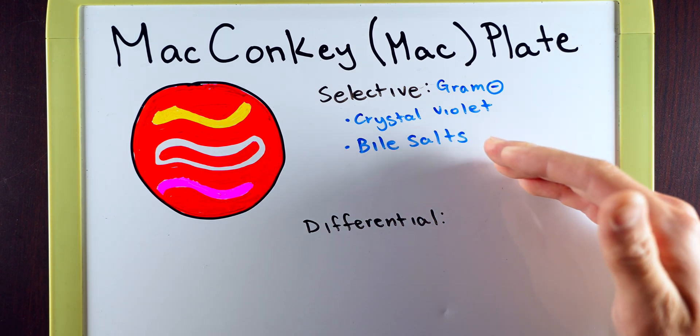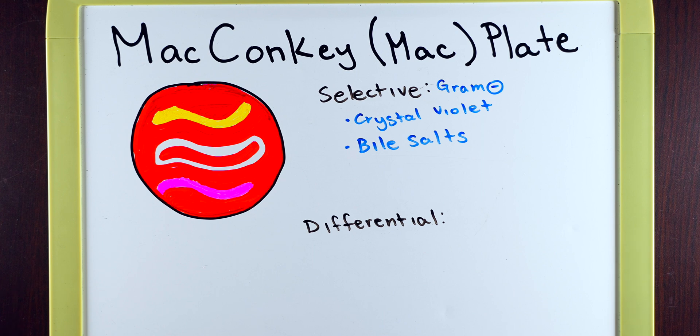Now the bile salts here are very similar to the bile salts that you have in your digestive system. Think about it if you eat a tomato or a piece of lettuce with E. coli on it, which is a gram-negative bacteria. You are very likely, if this is in high enough concentrations, to get sick because of the E. coli being in the wrong place.